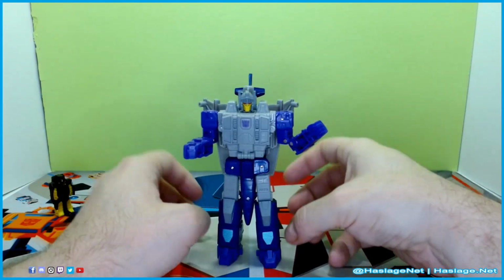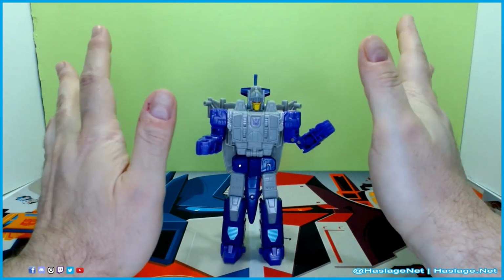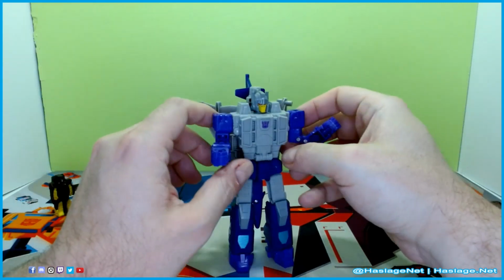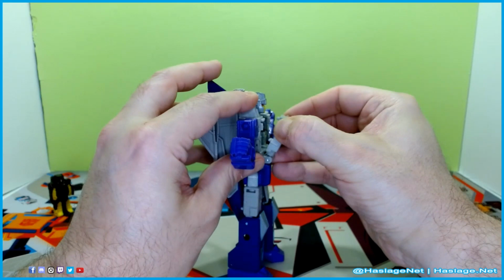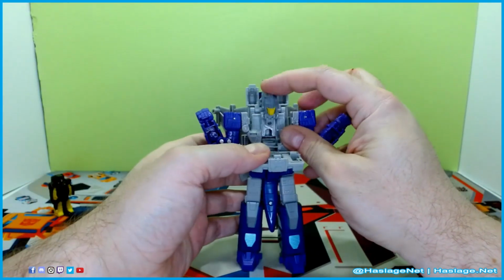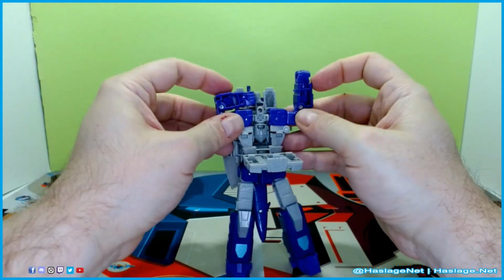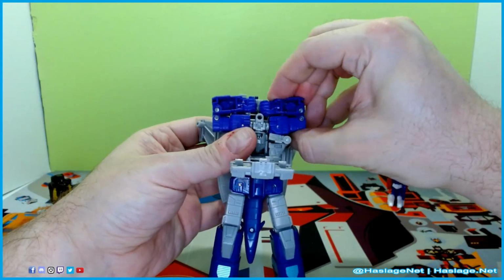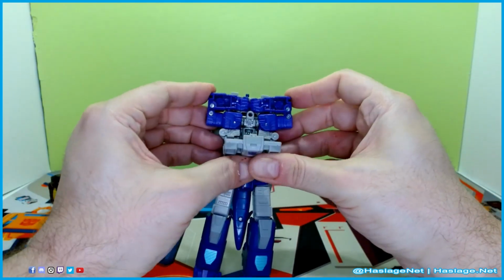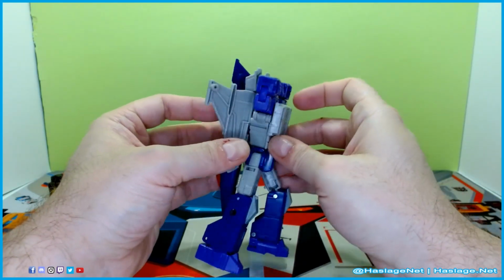Looking at him, the transformation is somewhat simple. It reminds me a little bit of Blaster and a little bit more of the Tape Deck Soundwave. The first step is to pull off his chest. Now these bits just fold back, and then his head folds in, and then you take his shoulders and push them in. And you bend the arms, and there are little tabs you're supposed to snap into, but mine don't stay in, as you can tell. So we won't get them to lock into place, but you can close this back up afterwards, and it will at least keep the shoulders where they need to be.